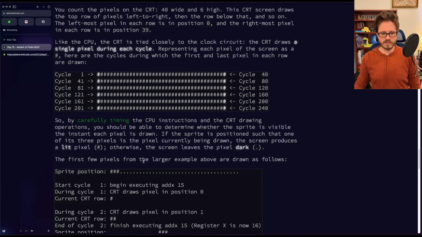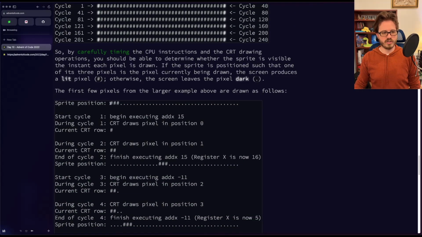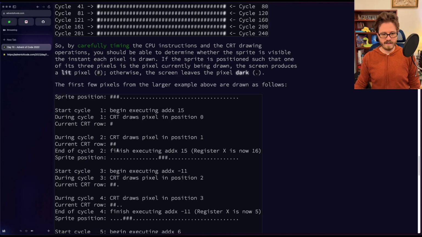The first few pixels from the larger example above are drawn as follows. Sprite position. So like this is just a line. During cycle 1, begin executing the add. During cycle 1, CRT draws pixel in position 0. That is close to 1 because X starts there. Okay, so yep, there's that.